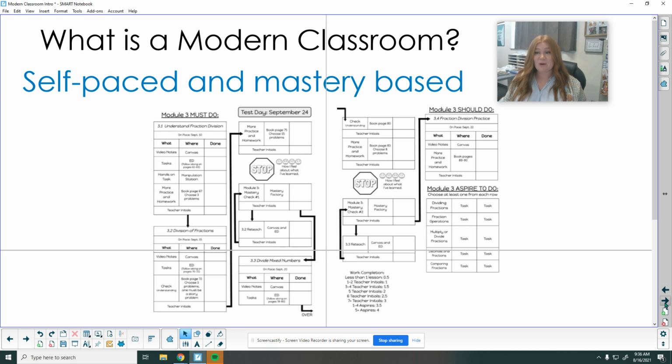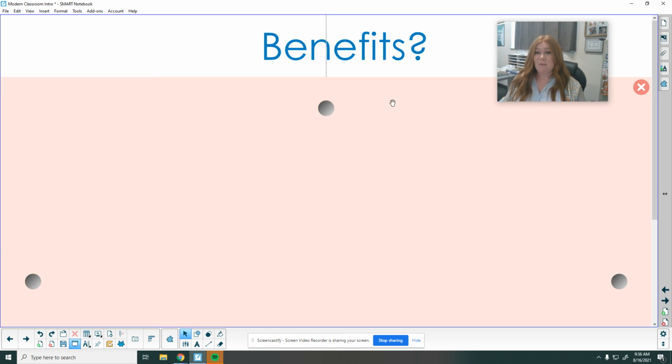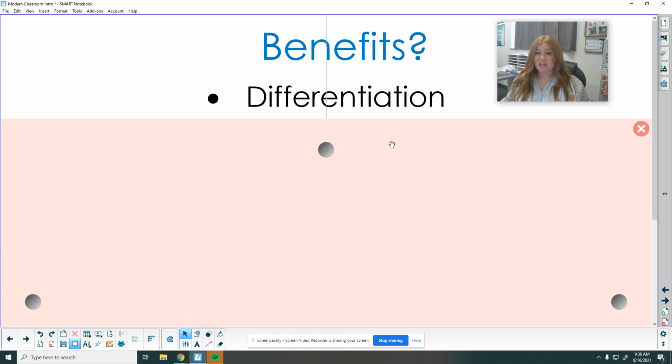So that's kind of the basic overview of how you'll work through each lesson, and you do it at your own pace. So it's not everybody's on this lesson on this day. You're going to, at your own pace and your own time, work through these and make sure you understand the essential skills here.